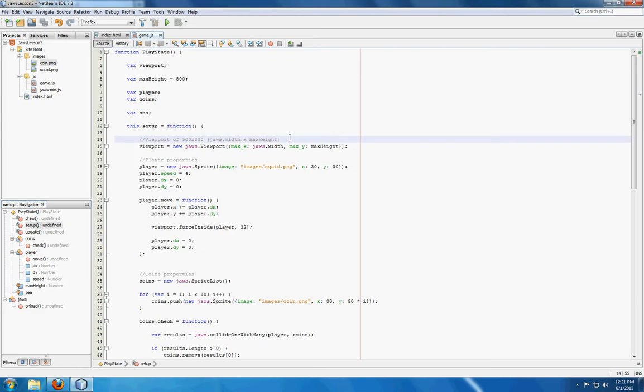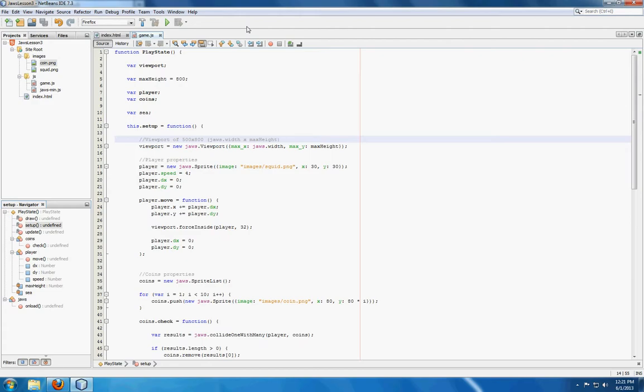Now a viewport, which is the emphasis of this video, is a view into a portion of a larger canvas. The canvas element within index.html was set to a very specific dimension, 500 by 500. If we want to make a game world bigger than that, we can use something called a viewport to extend the virtual canvas and allow it to be centered on a character or sprite as it moves within that area. That's what a viewport allows us to do. You can think of it as a view into a portion of a larger canvas.